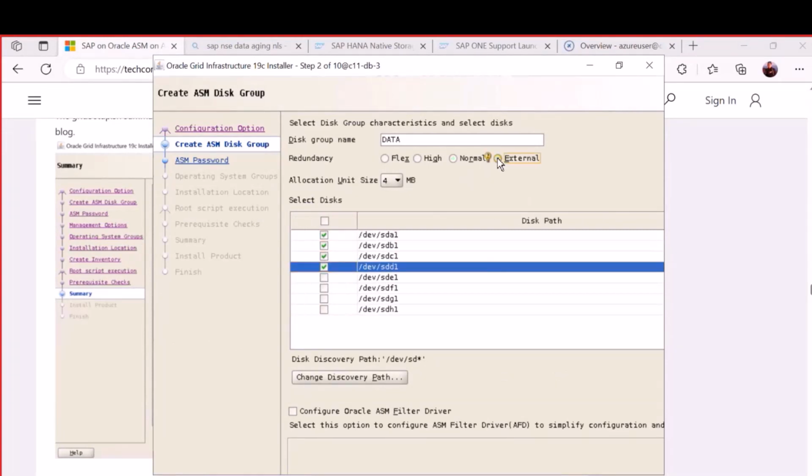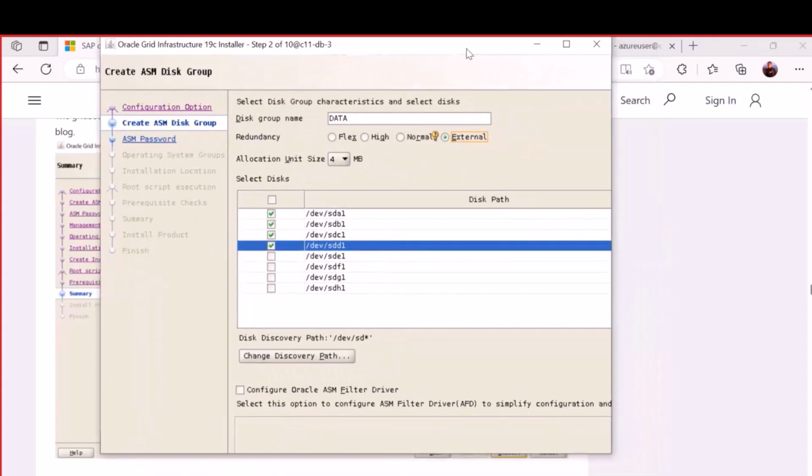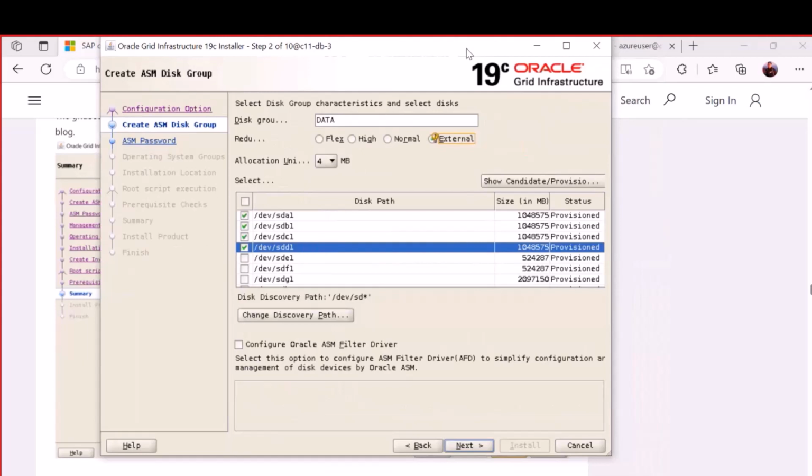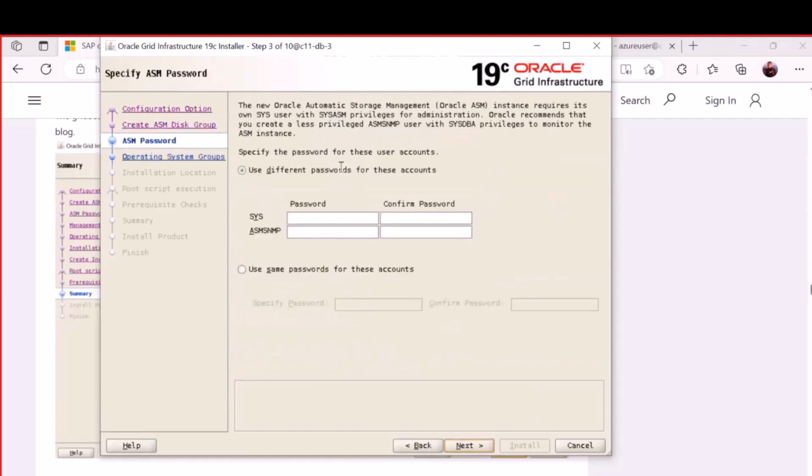External redundancy means that the Azure backend storage is providing the redundancy and not ASM itself. So next on this, I always use the same password.